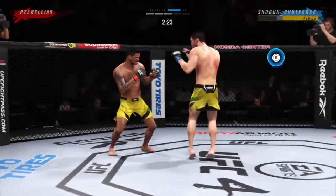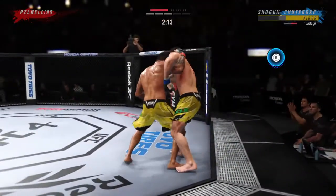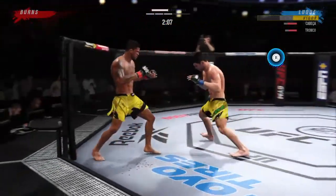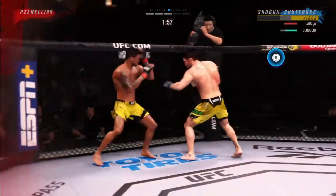Oh, he's landed a high number of total strikes here in the latter stages of this fight. He's really picked up the pace and landing far more strikes than he did in previous rounds. Look at him whip his hip into that kick. Oh, there as he lands, and maybe time to get the bonus checks ready.